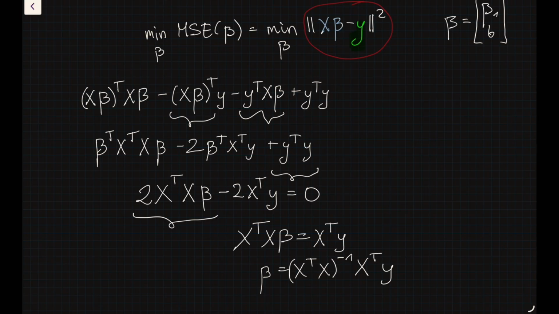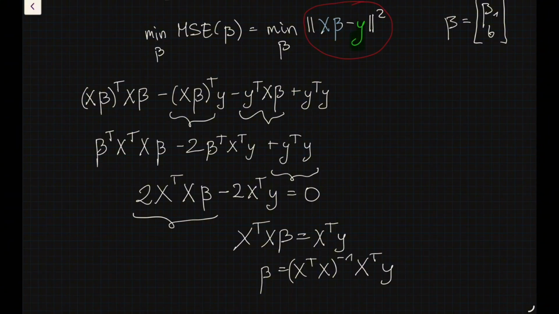But there is a hidden assumption here. This matrix X transpose X has to be invertible. Let's break that. If one feature is just a copy of another, the model cannot tell them apart. The columns are linearly dependent, and now the matrix is not invertible. So, does regression fail? No. It means something deeper. There isn't a unique solution anymore. There are infinitely many parameter values that produce the same predictions.